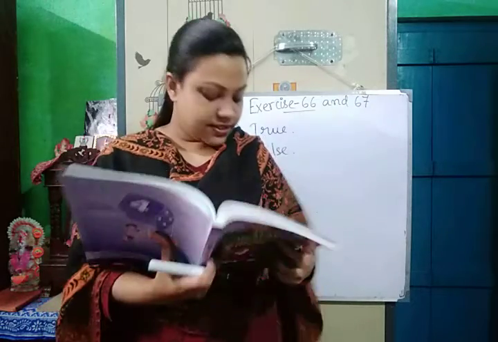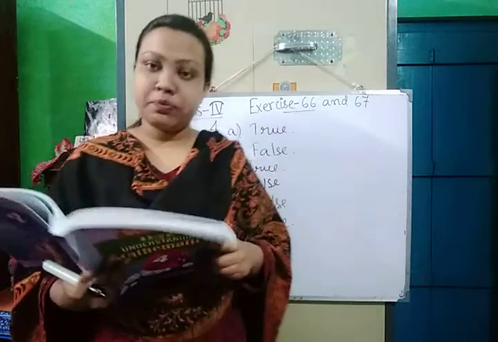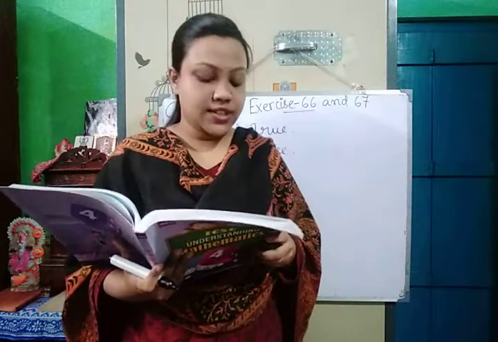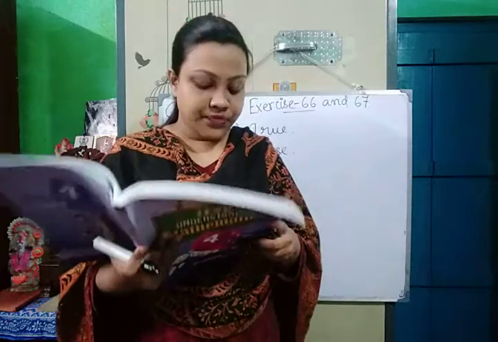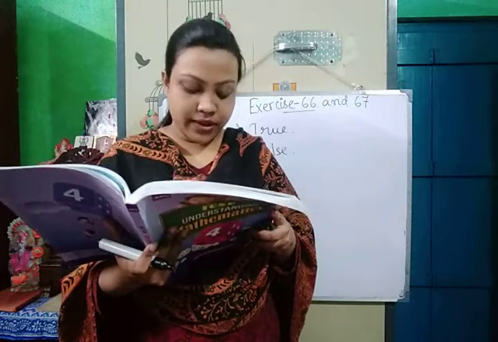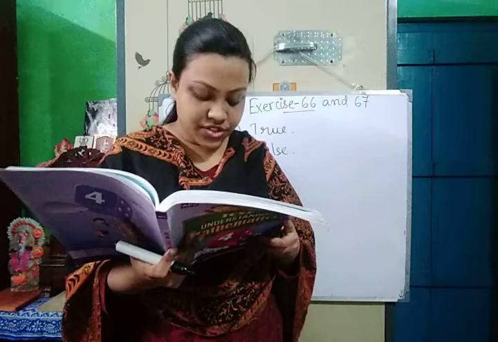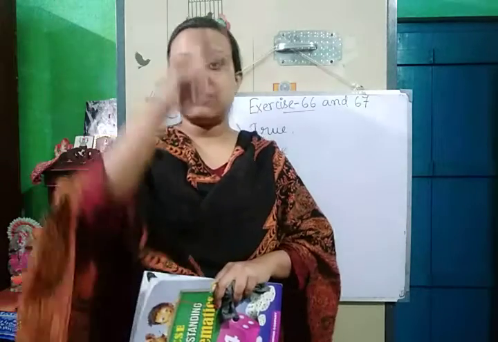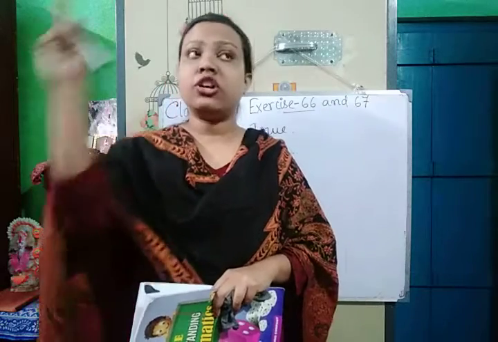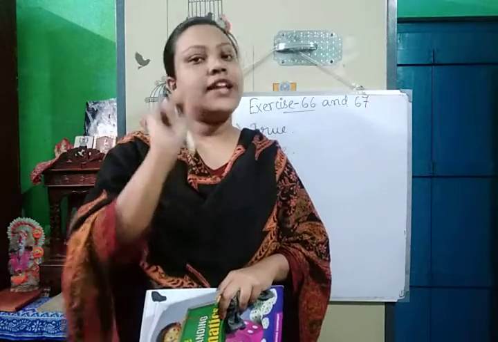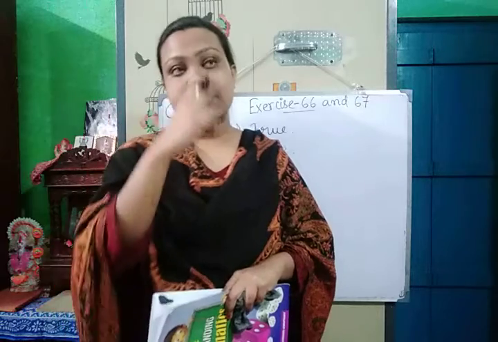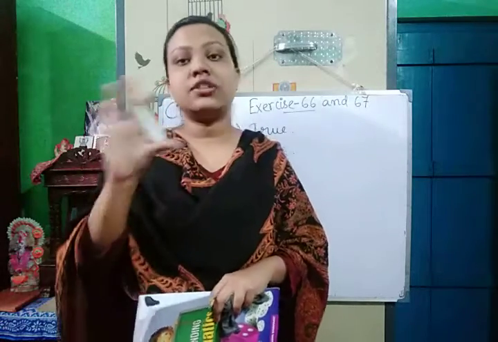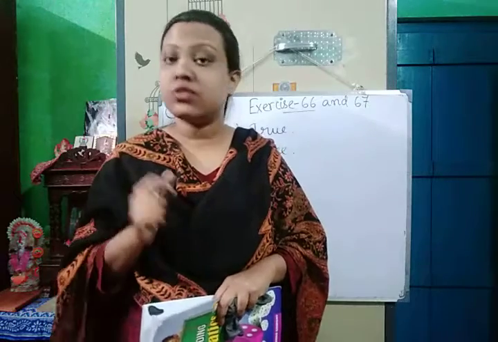Now page number 178. Open page number 178. Some pictures are given here. Look at the following pictures. Pictures C and D are open curves. Pictures A, B, E, F, G, H and I are closed curves. Open means they start from a point and do not end at that point. But if a curve starts from a point and also ends at that same point, then it is called a closed curve.